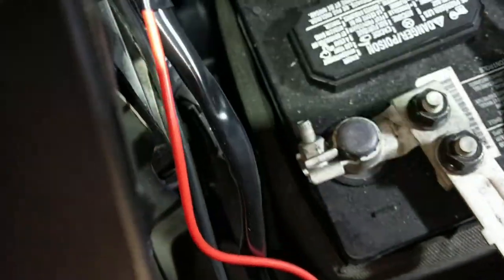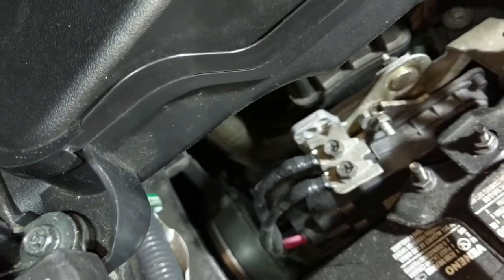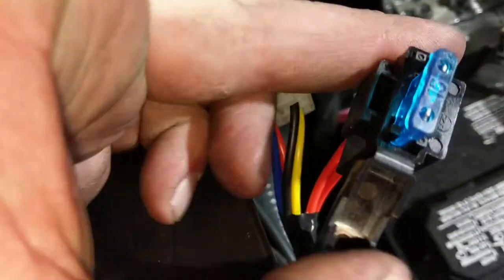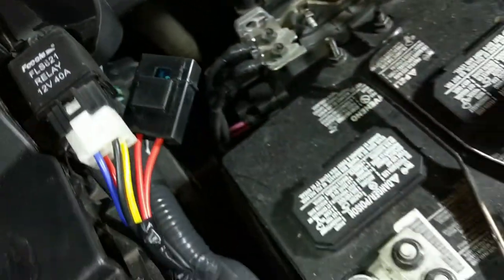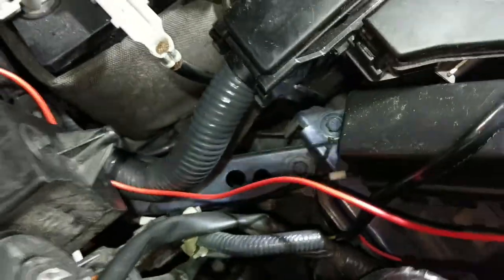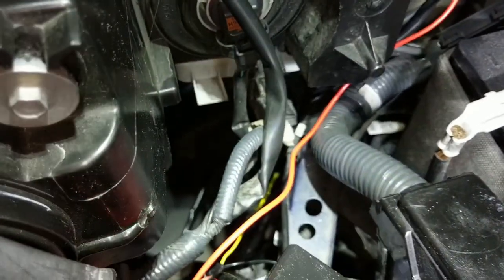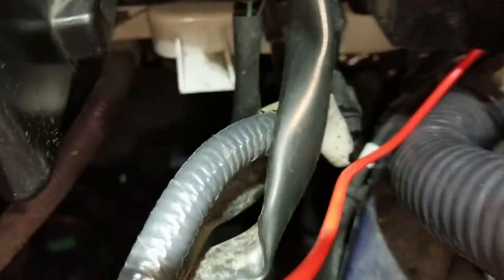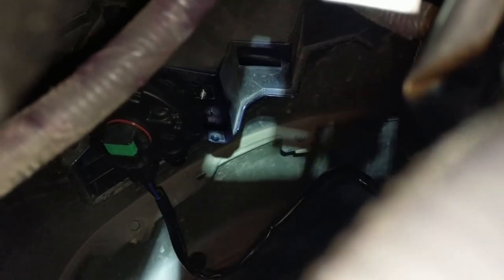I routed up the relay switch right there with the fuse on it. 15 amp fuse right there. Ding. It's a good fuse. Ran it through this little crevice right behind the headlight assembly, right down there to the bumper. Right at the beginning where we started. Bow! There's the new fog light housing right there. We're good.